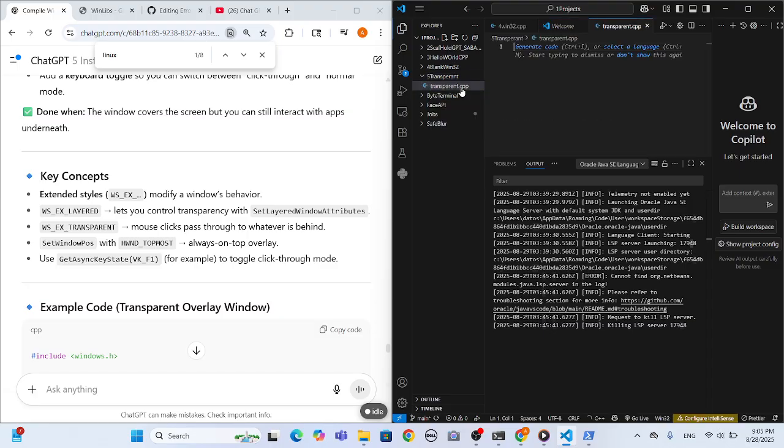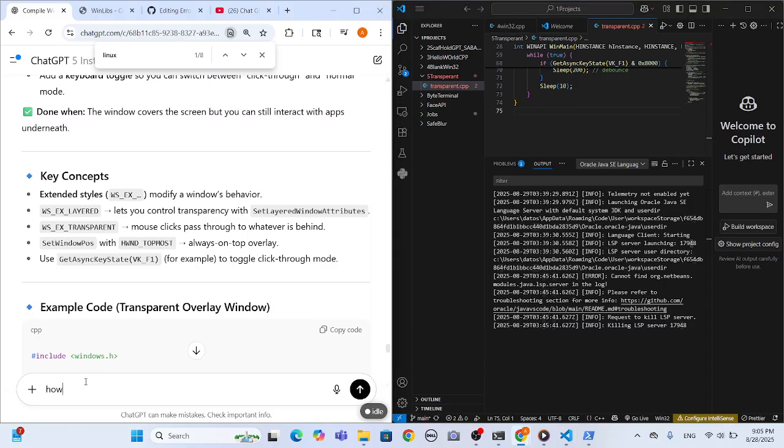That's C++. Okay. Alright, let's try to run this guy. How to run it again with Linux.